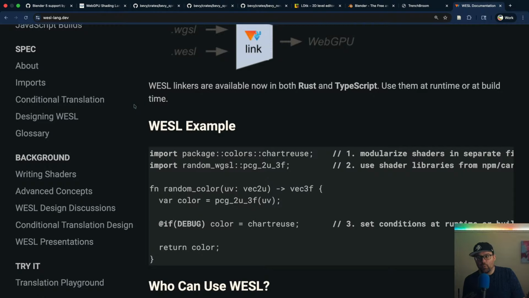It's meant to be used in more situations, and it's going to have better LSP, better editor support. So in my mind the real answer is I can't wait for Weasel to become the default shader language in Bevy, because it's a strict improvement over the WGSL situation currently.